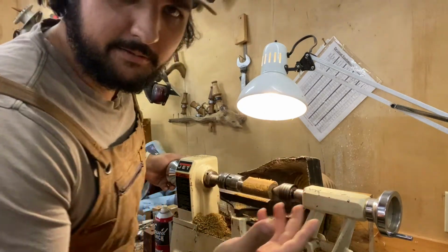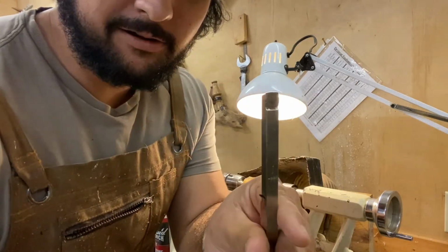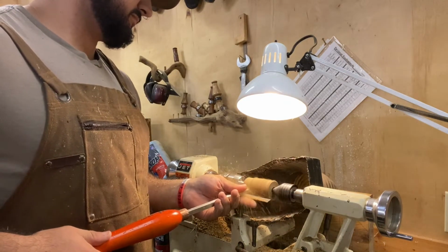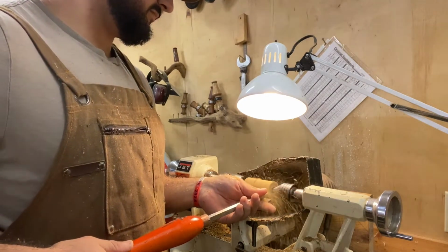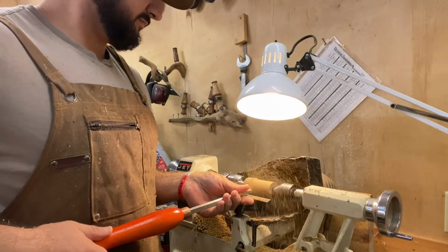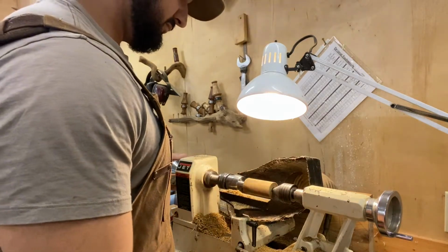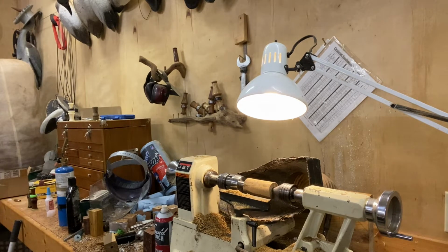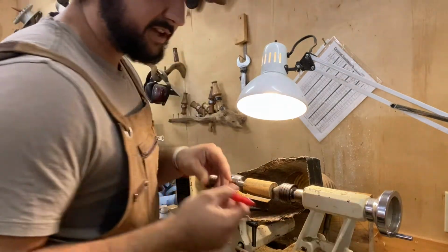So all the corners are gone. So now I'm going to change tools and make it round. This is my next tool, square on the end. Watch the live streams and you guys kind of got an idea of what I'm doing.